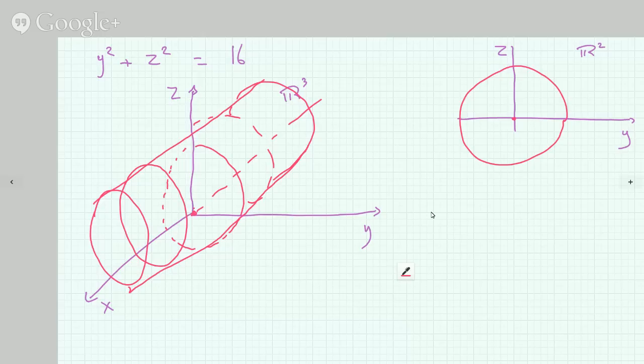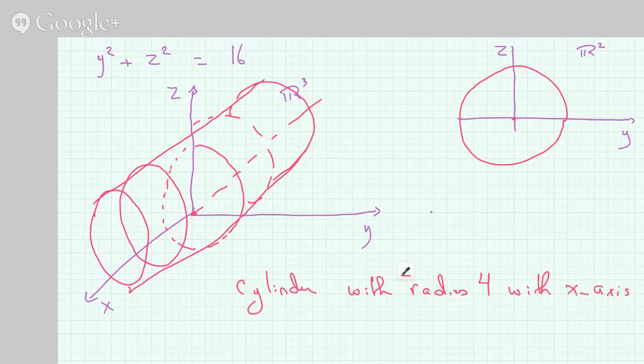So this is going to be a cylinder, with radius, it's like a Pepsi can, except it goes from minus infinity to plus infinity along the x-axis. So this is a cylinder with a radius of 4. Because the circle had a radius of 4, so the cylinder would be the same thing. And the x, with an axis of symmetry, with the x-axis being the axis of symmetry, or the axis of the cylinder, with x-axis being the axis of cylinder.